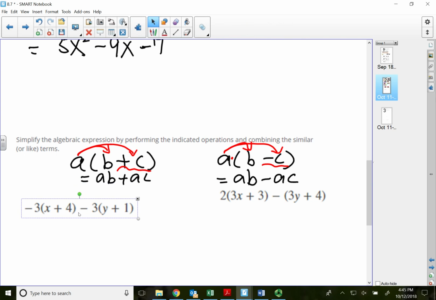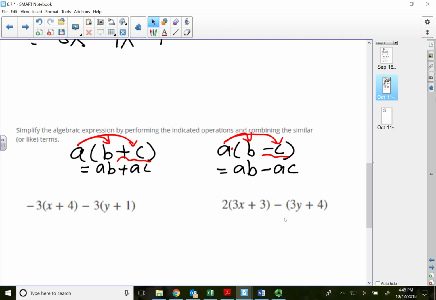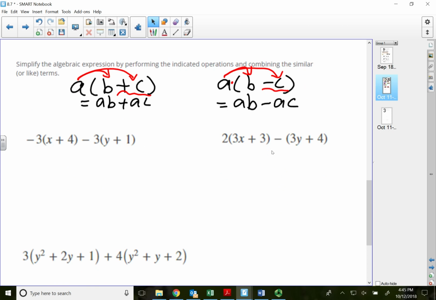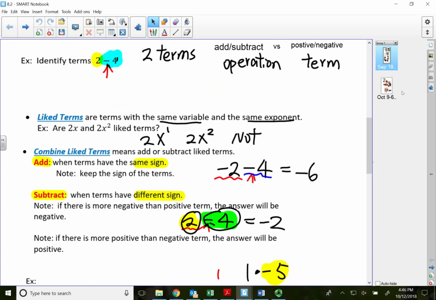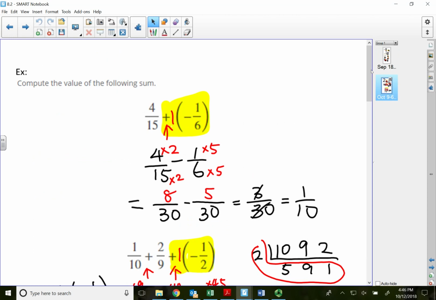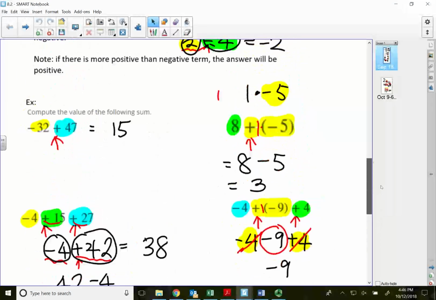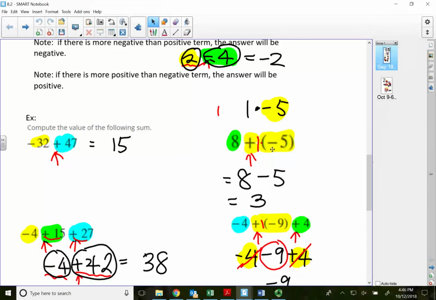So let's see. This kind of goes back to these problems, which look very much like what I showed y'all before back in module 8.2. As you can remember, with all these plus or negative signs, I was training y'all to put a number in between the addition or subtraction sign and the parenthesis, because if you don't see a number there, it's always indicating a 1. So in a way, I was trying to train y'all to do that for the distributive property.